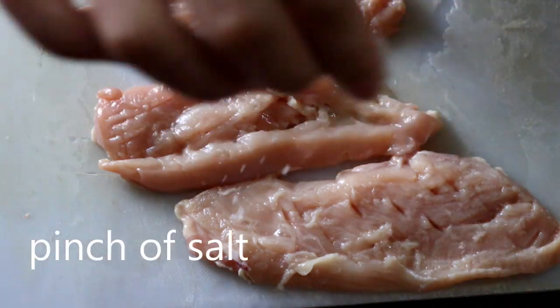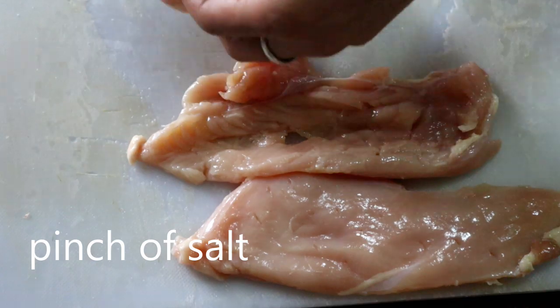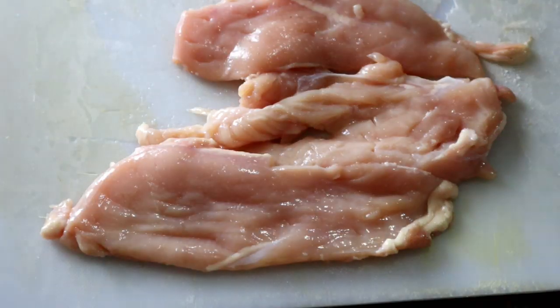For the seasoning, here I'm using black pepper and salt. For this recipe we only need that. Apply salt and pepper on both sides.